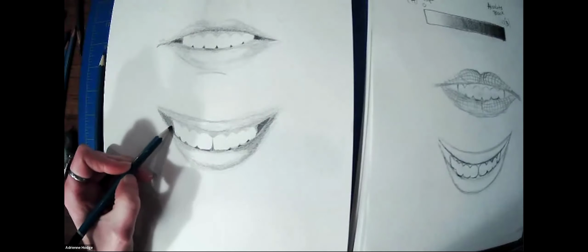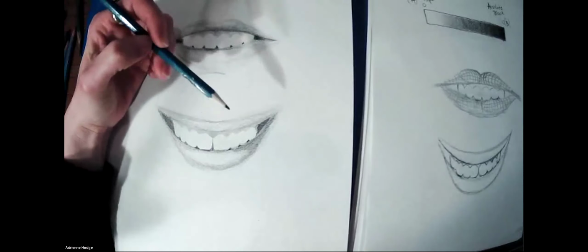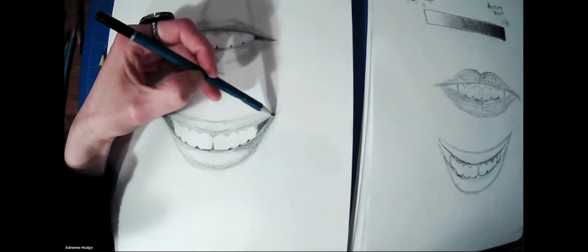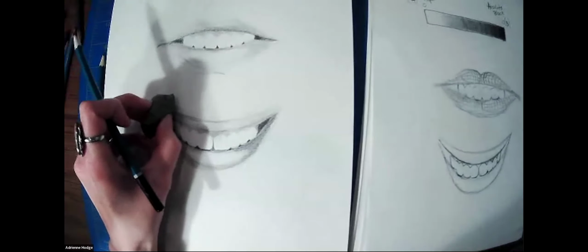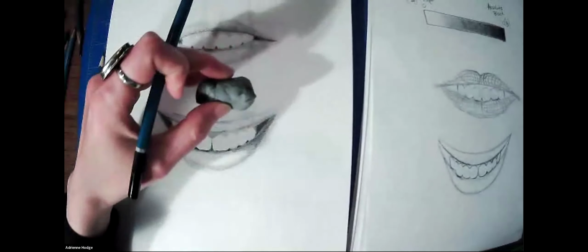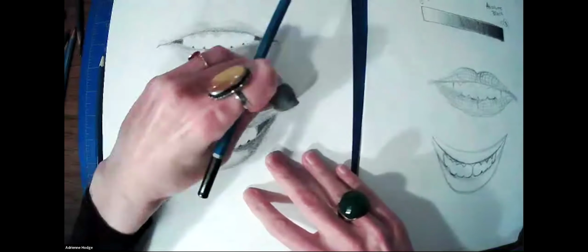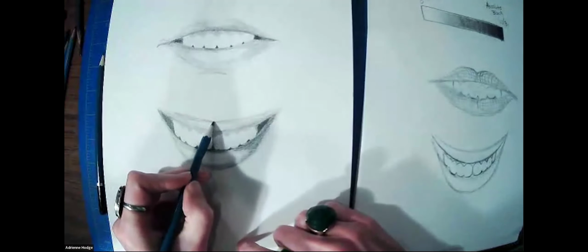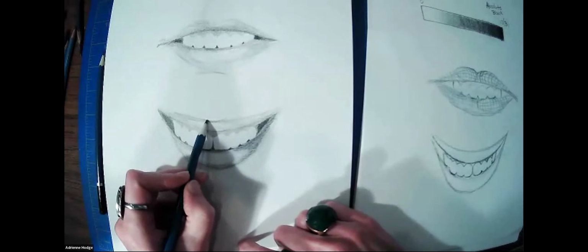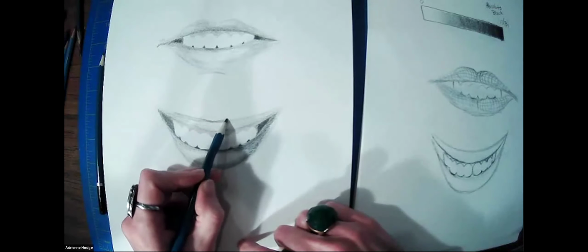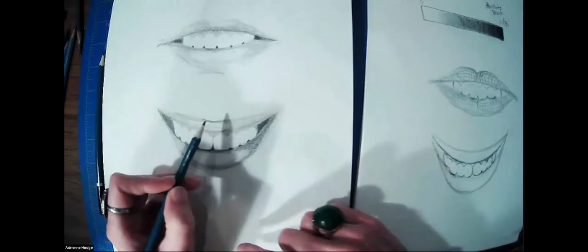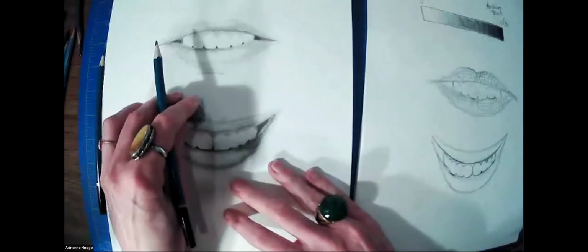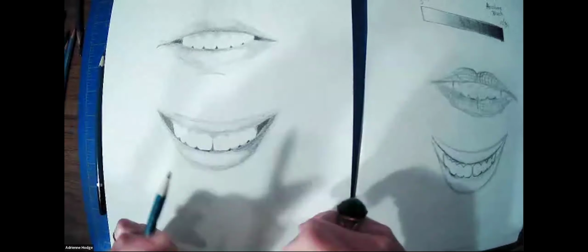All right, so I'm just gradually blending out those dark and light values at the corners of the mouth there. And then, yeah, we can notice those smile lines. Lauren also has, I think this is so beautiful how certain people's lips are shaped this way. How some top lips have more of like it's more spread out right there. I kind of drew it a little darker than it needs to be, but that shape.